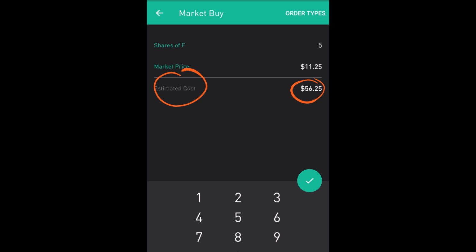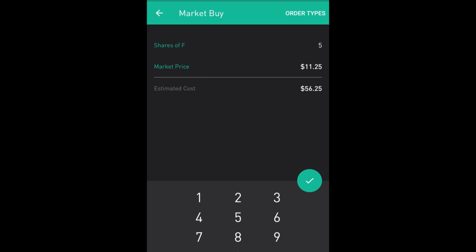And this becomes very pertinent when we talk about penny stock trading. Penny stocks can change very, very quickly in a short amount of time, going from maybe 10 cents to 50 cents. So you have no control over the stock, and in the time that it takes you to jump into the order set here and put the order in, the price of the stock may have changed, but with the market buy, you have no control over that price.